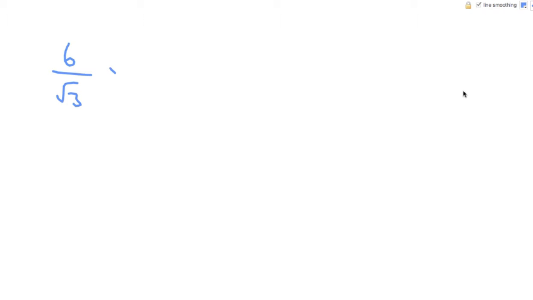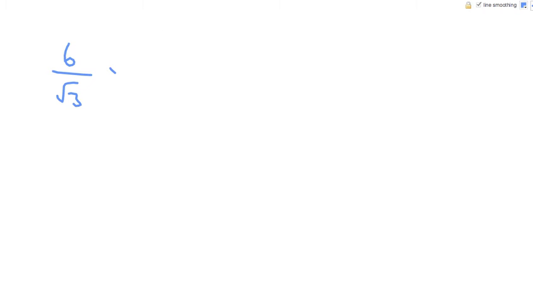So the first thing was on the surds. We had a denominator, or the number on the bottom, which is a surd itself. So what we want to do is get rid of that. Can you remember what it was called? That's a horrible name, I'm afraid. It's Rationalize the Denominator.